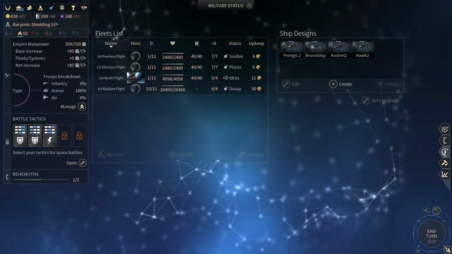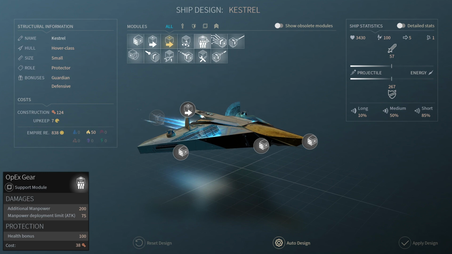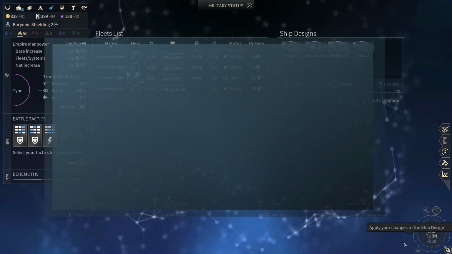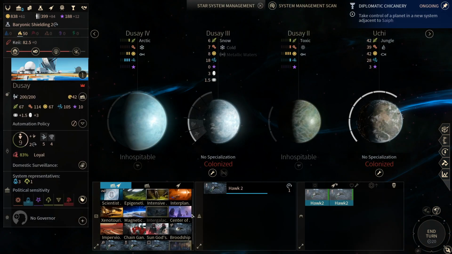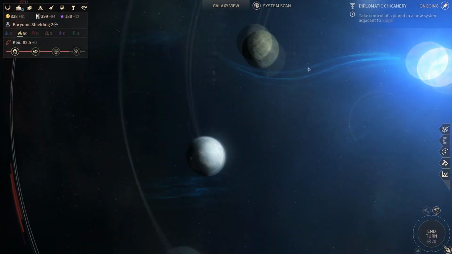One thing I want to do real quick is modify Kestrel, because I've just unlocked a new module for it, which is this OPEX gear. This is the one that I was talking about earlier, where it increases the amount of soldiers you can fit onto it, and then when you actually go to invade somewhere on land, it lets more of them come out at once. Generally speaking, it's very good. So we'll go ahead and add just one of those. I'm going to be a little bit modest. So I'm going to cancel the one that's in there, and I'm going to re-put it out. So in 2 turns, we'll be good to go.